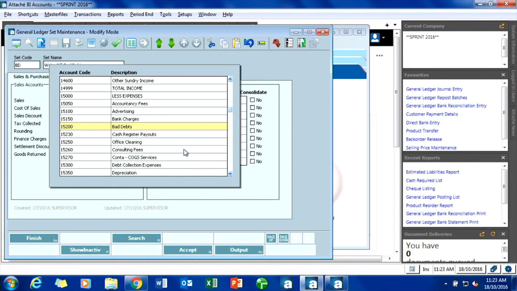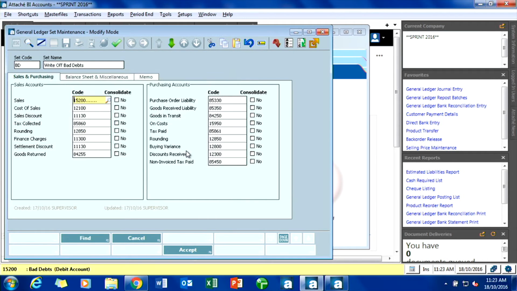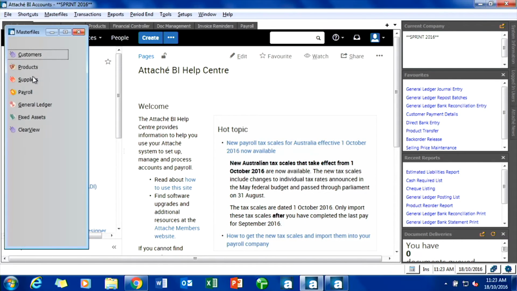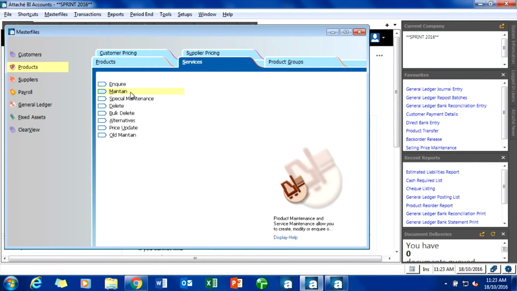So depending on how you run your bad debts in your organisation, what I would do is set up a general ledger set for bad debts. What I also then do is I set up a service code for bad debts.